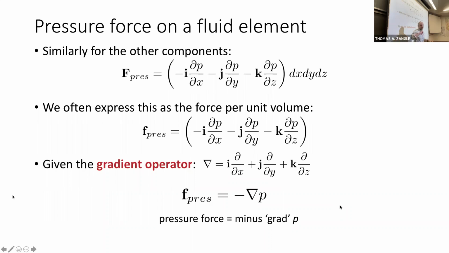Yeah, I saw a question. So now if we shrink that volume down, this thing becomes really small, there's still a net force per unit volume that's related to the gradient of pressure. So we're saying if the pressure varies in X, Y, or Z, that will create a net force at that point on the fluid. Yes. Is that what you're asking? Yep. Okay, great. Any other questions?